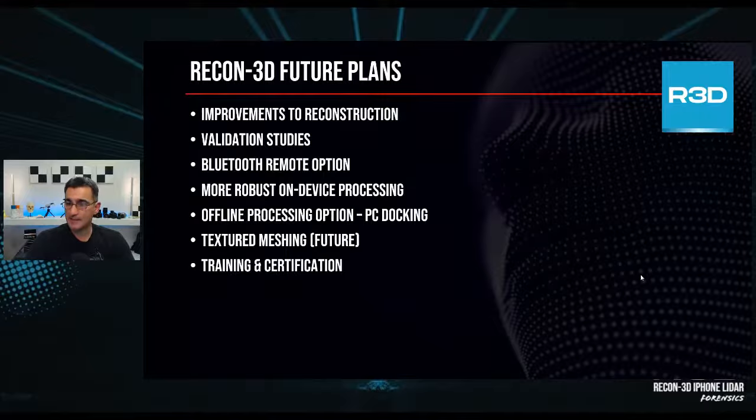But in order to get data accepted, there needs to be general acceptance of a technology, but it also needs to have a measurable error rate. Okay, so validation studies are super important for understanding what kind of errors we can expect and what the limitations of a technology might be.